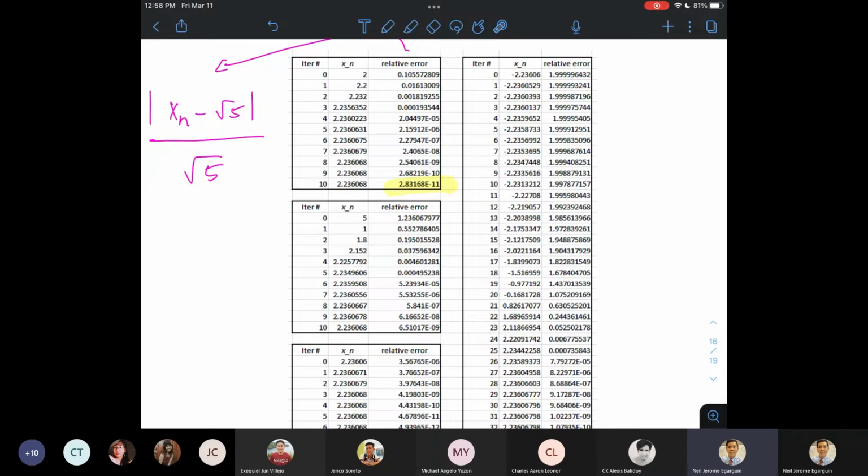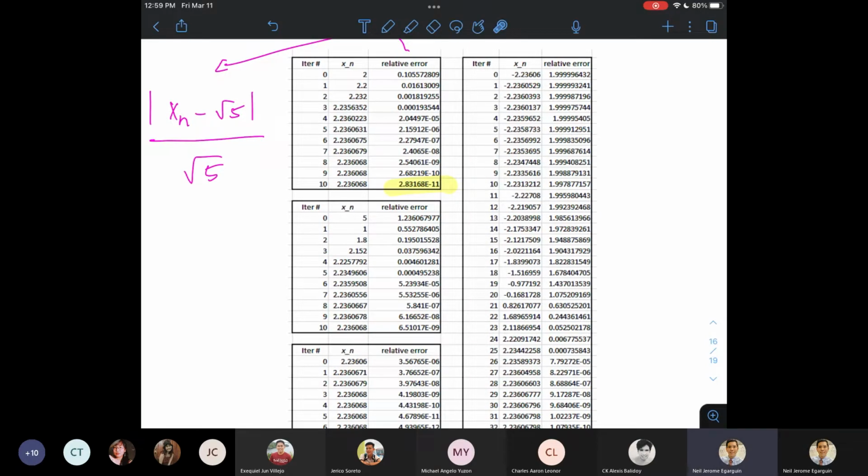Okay? Sige, ilayo ko ng konti. Hindi pala ilayo ng konti. Todo ilayo ko yung root. Di ba ang root ay 2.34, around 2.34. Gawin kong 5 yung initial guess. Now, even if I put 5 as my initial guess, on the 10th iteration, look at the answer I got, 2.236. Correct up to 3 decimal digits or even more. And actually, the relative error is 10 to the minus 9, order 10 to the minus 9.